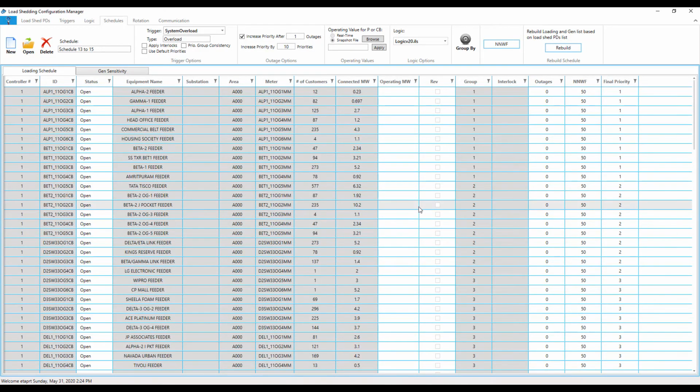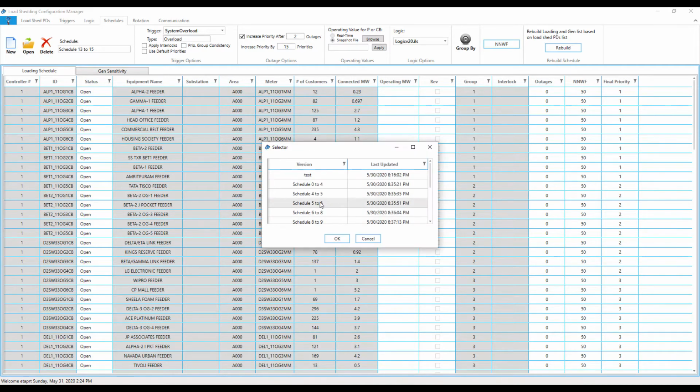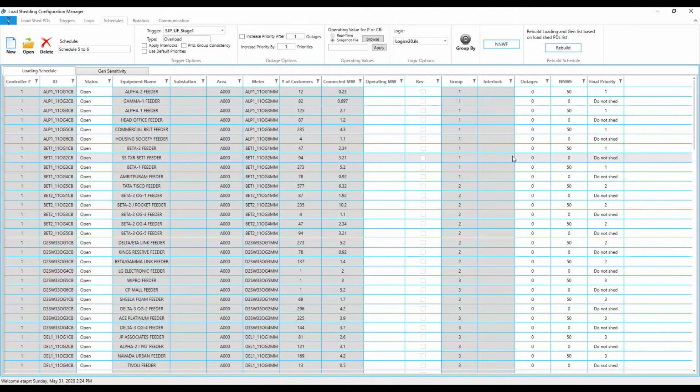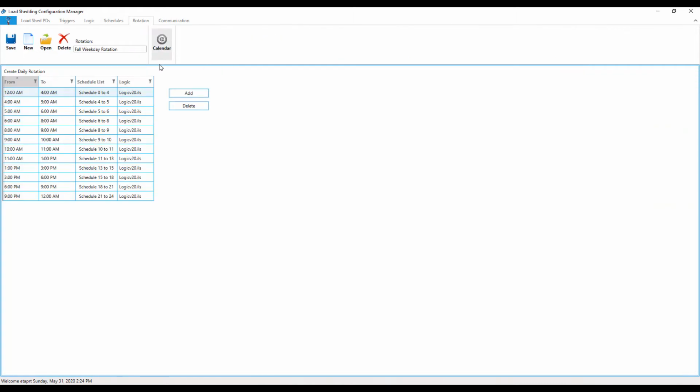Additionally, to ensure that all the loads are evenly distributed throughout the day, week, or month, the priority needs to be adjusted dynamically to allow all loads at the same priority level to experience equal amount of load sharing. Certain customers may face more outages than the other customers, and this may lead to complaints and customer dissatisfaction. Thus, the ETAP iDLS system constantly monitors the number of outages faced by every load on the system and adjusts the load priority dynamically. This happens in real time and no user intervention is required. The utility can also enforce rules such as allow all loads to be shared a maximum of once per day or say twice a week. The rotation tab allows the user to define the list of schedules for different times of the day.